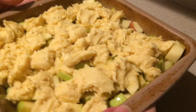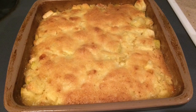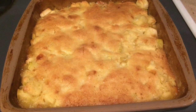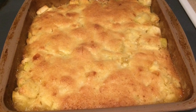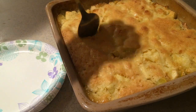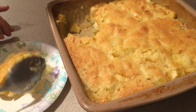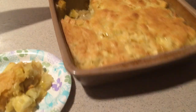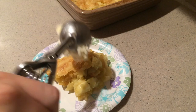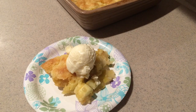Then bake it in the oven for about 35 to 40 minutes or until the top turns a light golden brown color. Then once it's done, remove it from the oven and let it cool for about 10 minutes. And it's best served while it's still warm. And you can add a scoop of ice cream to the top too if you like.